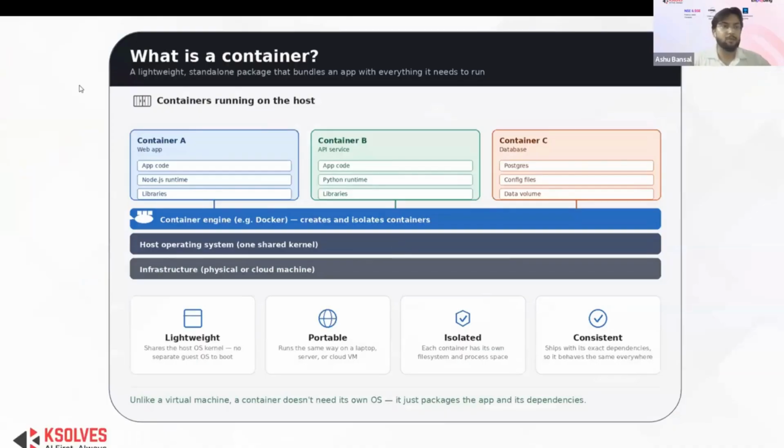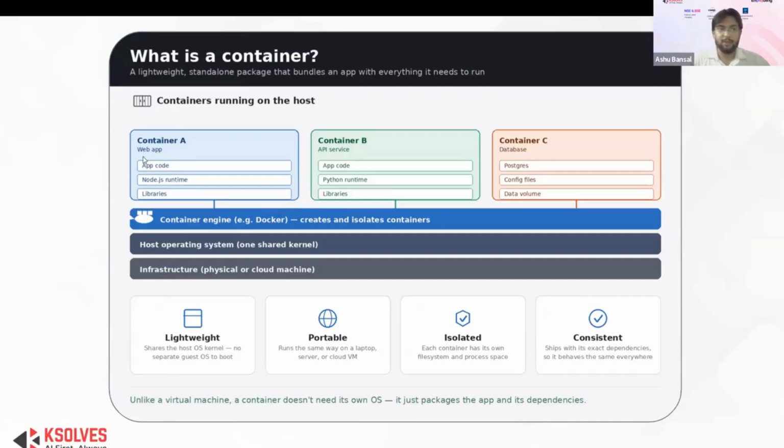So before starting, what is Docker? We'll jump to what is a container. A container is something that contains all of the dependencies and all of the packages that will be required to build an application. It can be multiple applications like MongoDB, Redis, Python, and other things. And multiple versions if needed, we can use them as well.